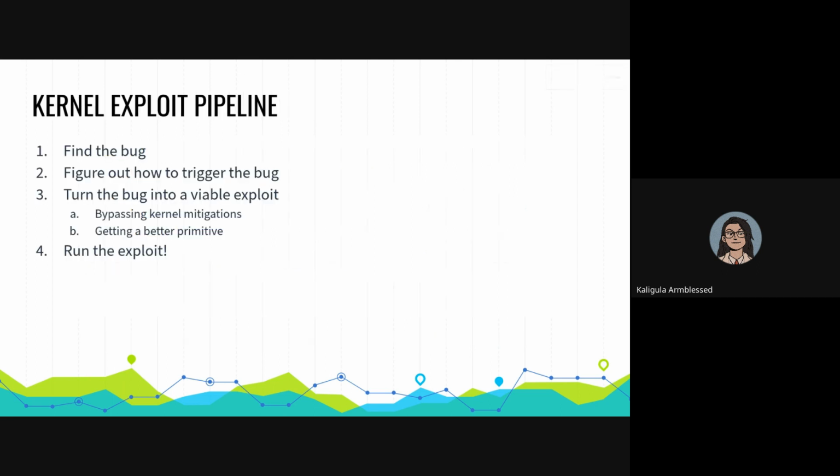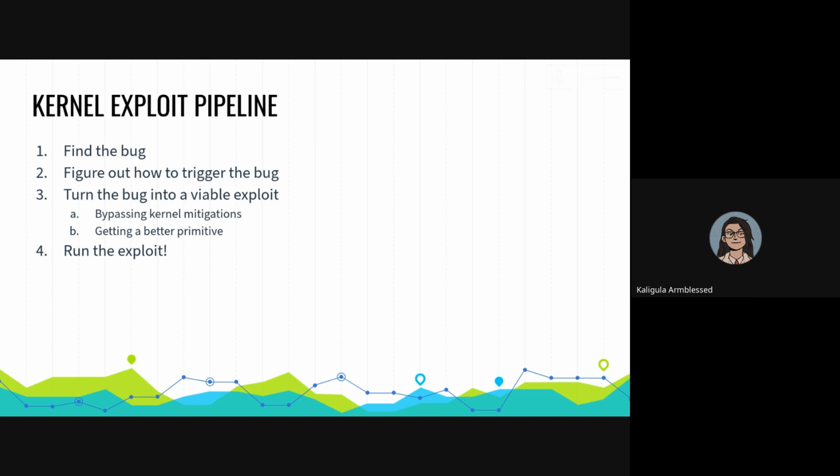So, kernel exploit pipeline for 0 days and not 0 days. Generally people have to find the bug. And that's one monster of itself because finding a kernel bug is very, very difficult. There are a lot of people trying to find kernel bugs, and I think the people developing the kernel have also become very aware of this and write the most secure code that they can.